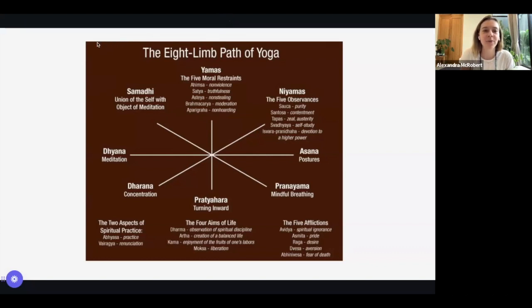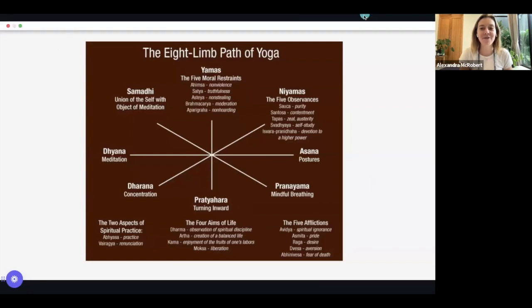Okay, we have these practices now, which are the asanas, which we all know of. We have enough of that, so I'm going to skip past it. The asanas are the poses. Pranayama is mindful breathing. So these are all of our breath work practices. There are so many different ones. I love Nadi Shodhana, which is alternate nostril breathing, but there are ways in which you can lengthen your breath, shorten your breath. You can breathe fully through one nostril, fully through the other. There are different practices with different goals of quieting and calming the mind. And then there's Pratyahara, which is turning inward. There is Dharana, which is concentration, Dhyana, which is meditation, and then Samadhi, which is the union of the self with the object of meditation.